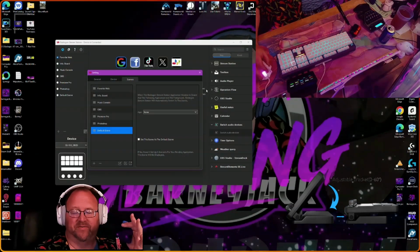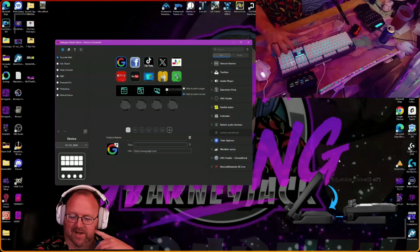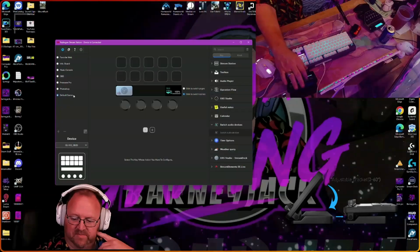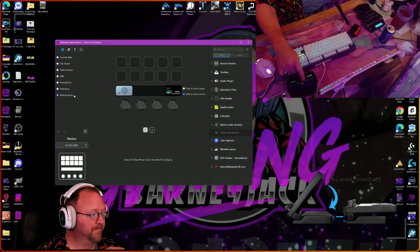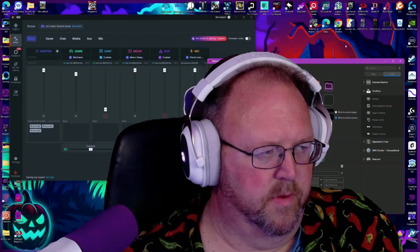You might have to adjust where sound files might be and stuff like that. Like I said, I do like the buttons on this better than the Stream Deck Plus. And by the way, you can see I'm pushing on it and it's not folding or anything else like that.